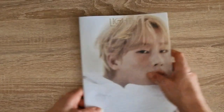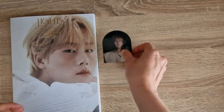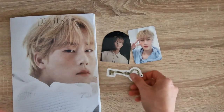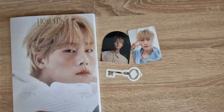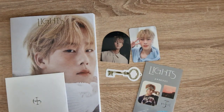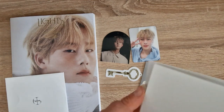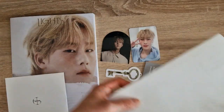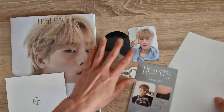So this is this one. And then I got this, the photo card, the key, the CD, the stickers, and the poster. And that is everything.